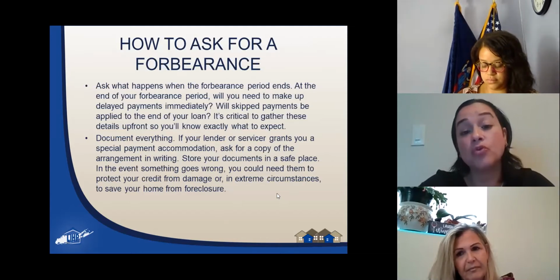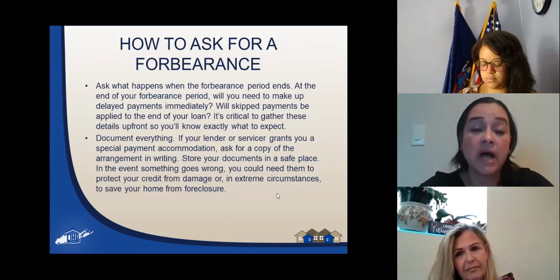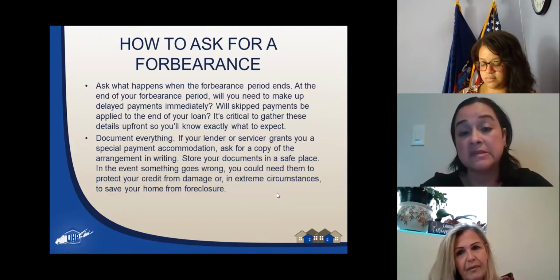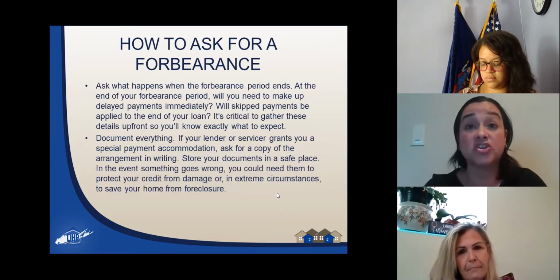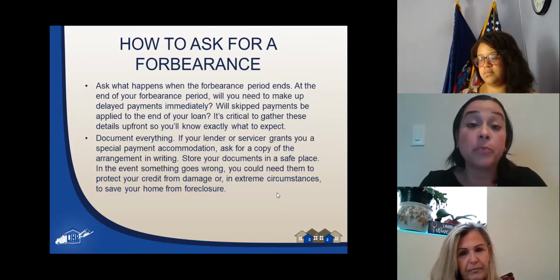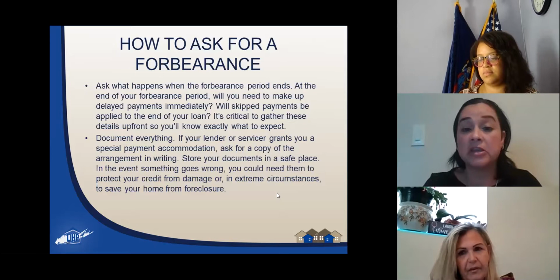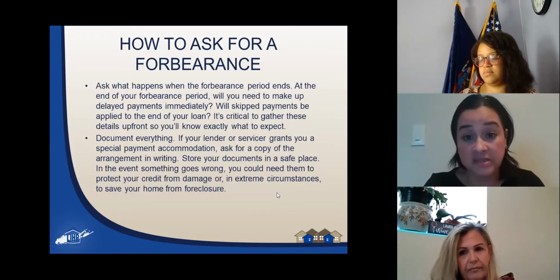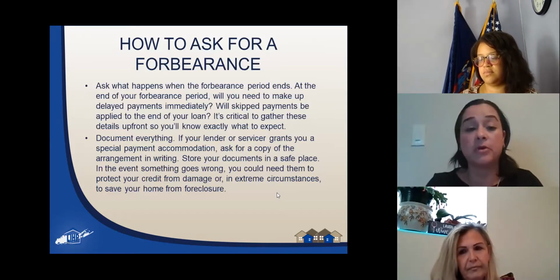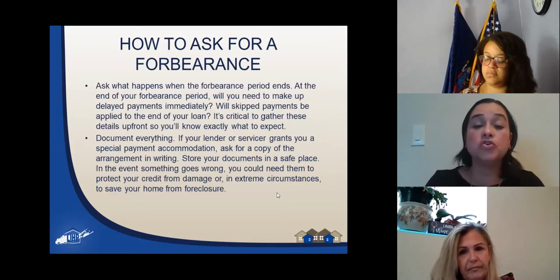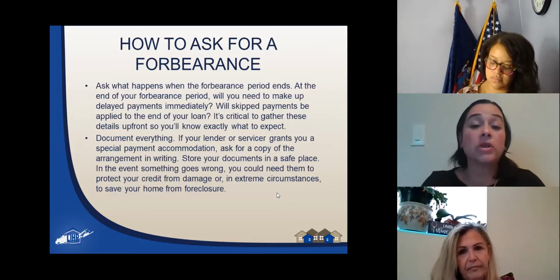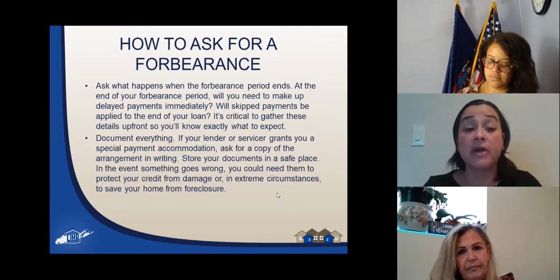And if you can't get through to them, it's just a matter of logging on, and all your billing statements should have a website for you, and a lot of them actually created specific links in their websites for COVID-19 affected people. I went into mine and it was right there. They want you to message them. They did everything through message, and then they send you the letter, but it was something automatic. So you can just ask your servicer or log on to their website, and they can start the forbearance period.